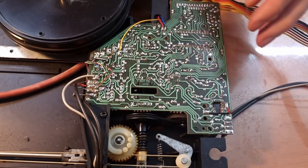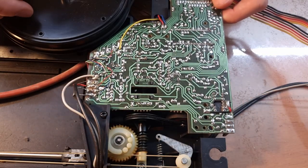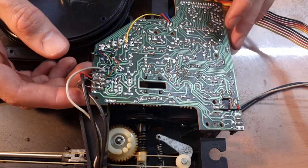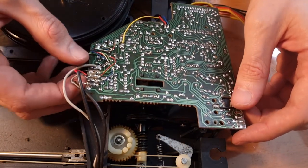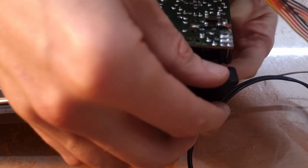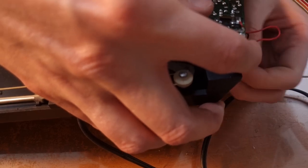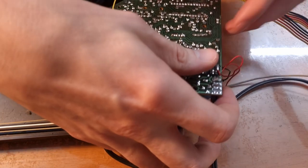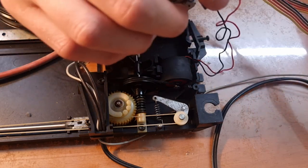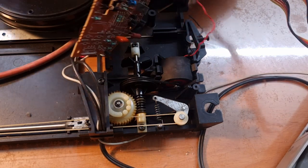Okay, PCB is definitely loose, but are we going to be able to flip it over? Oh, shit, I heard something spring loose. How the hell am I gonna get to the other side of this without desoldering these wires? I don't think I can. Oh, wait. Okay. Let's give this cable a bit more slack. All right.